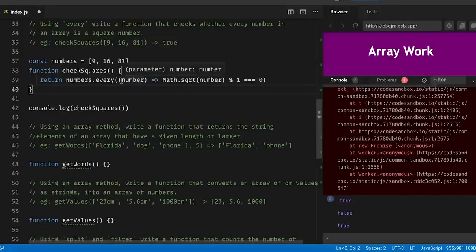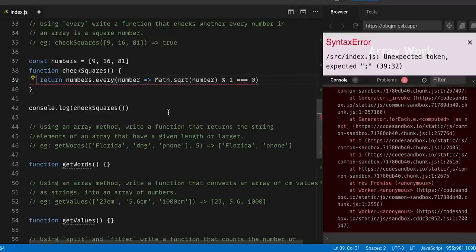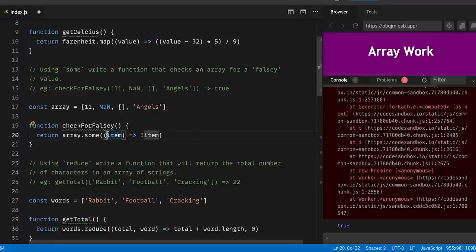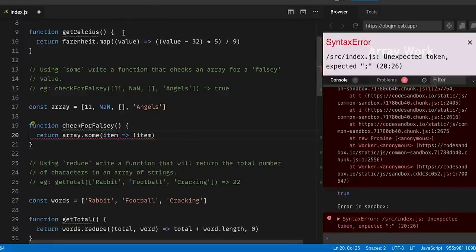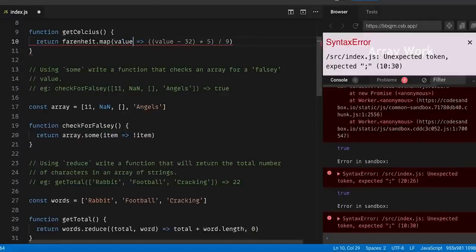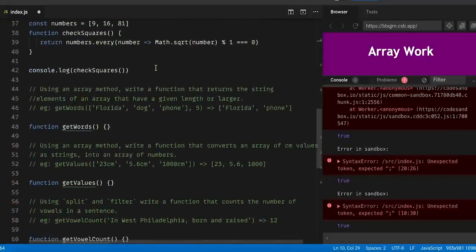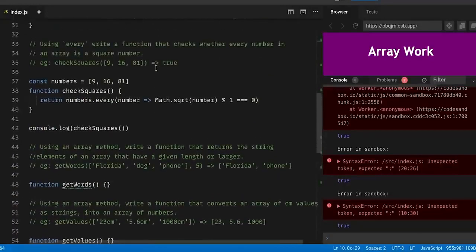If you are thinking, oh, how come you've put parentheses around this? We don't actually have to. So there we go, I've got rid of it there. And we can also get rid of it here too. And here as well. It is not necessary, okay? It's just an option for us.